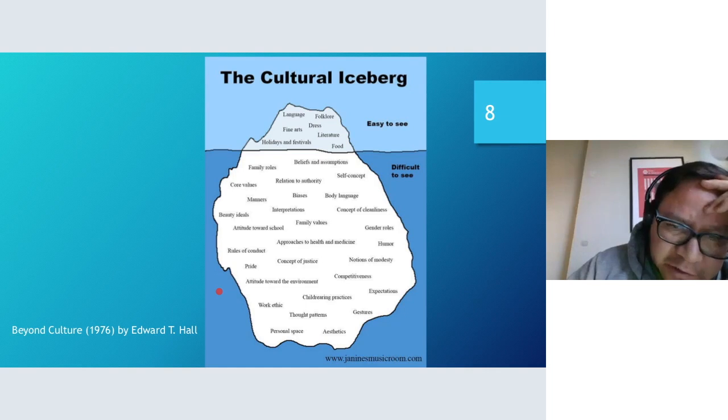And I want you to take this with you, the idea of planting the seed for students to expand, right? Because sometimes we do a lot of activities here at the top, on the surface of the iceberg, but sometimes it's difficult to talk about the things here. But if we do some of these and we plant the seed for the students to get curious and dig deeper on their own, then I think our job has been, in a sense, done.